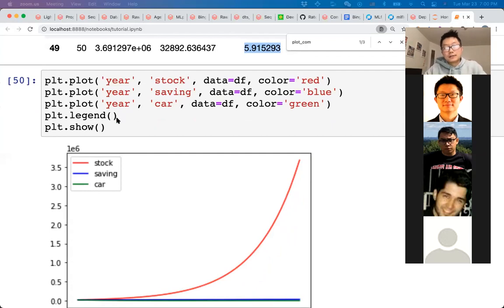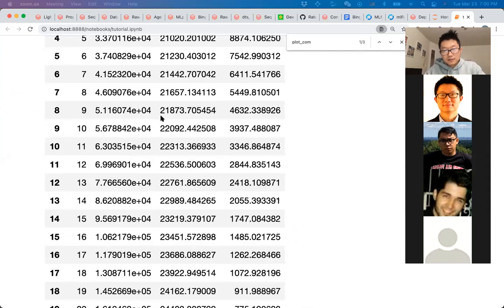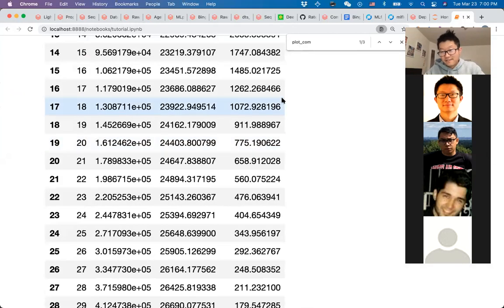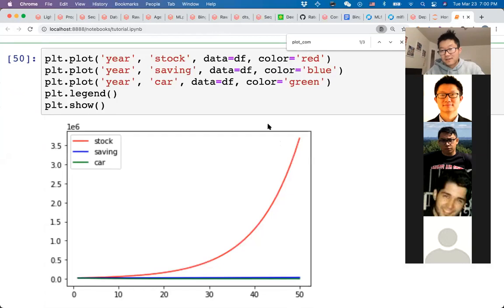Okay. So you can see over here that the 11% annual return rate is really great, right? Yeah, I mean, it adds up. And the more you have, the more you're going to make. You can make more than your salary.